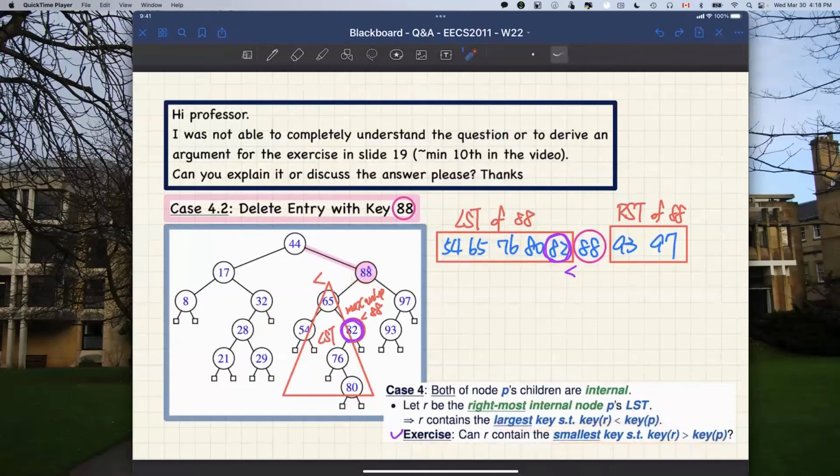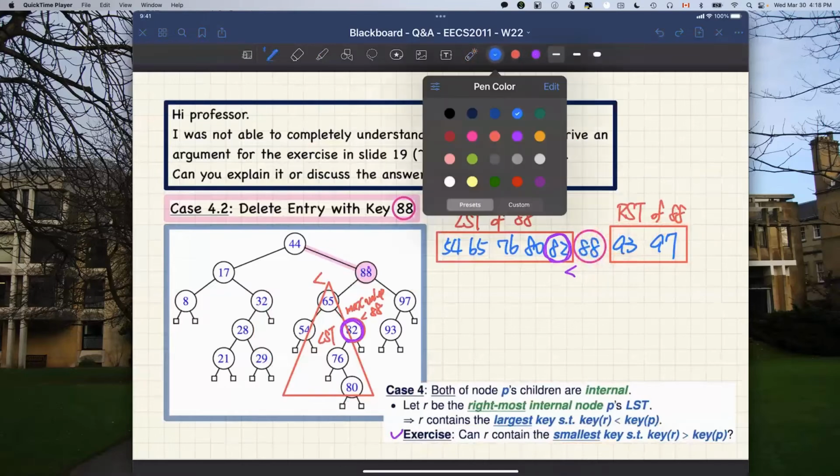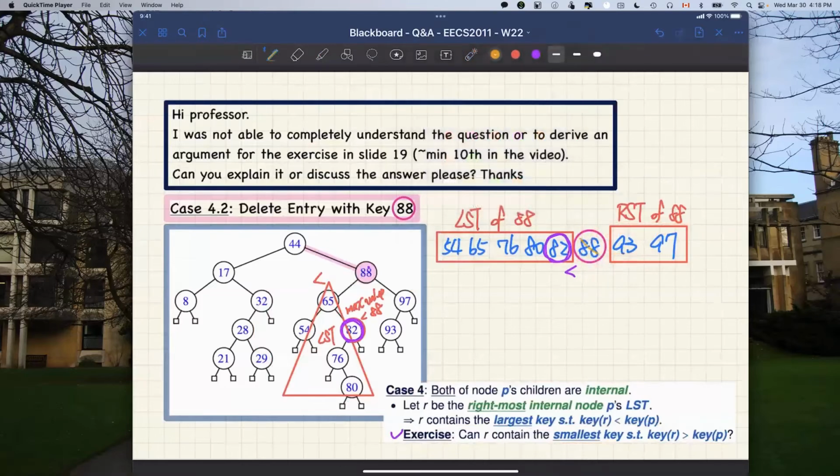You can see from the sequence over here, the right subtree has all the keys that are strictly larger than 88. So if you want to remove 88, it would be fine if you also replace the 88 by the smallest key value that is larger than that. That would be fine too, because after the replacement, and I'll show you in the tree as well, you will still get 93 that goes after 82, so it's still sorted. Okay, so let's now see this. So that's really what the exercise is about.